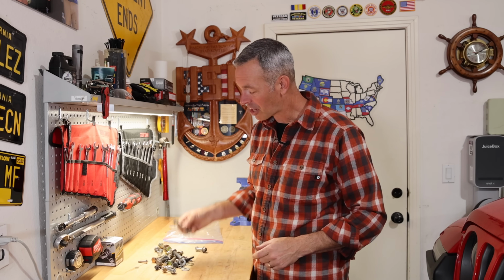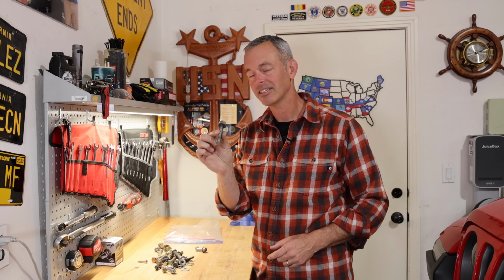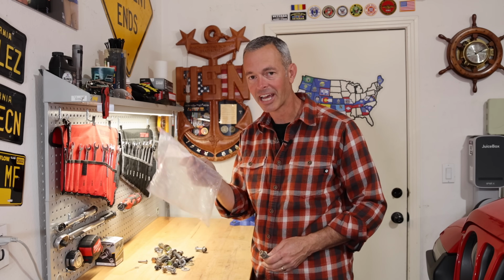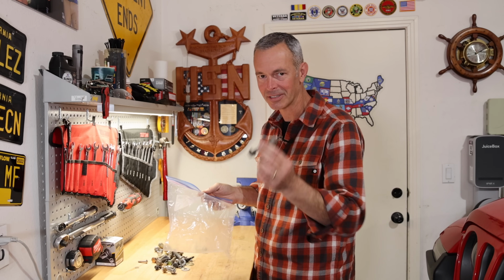It would really suck to be out there and bust a shock bolt and realize, you know what, all I had to do was just pack a little Ziploc bag and I could have prevented that. You don't want to have that regret. Bring a little bit of hardware with you.